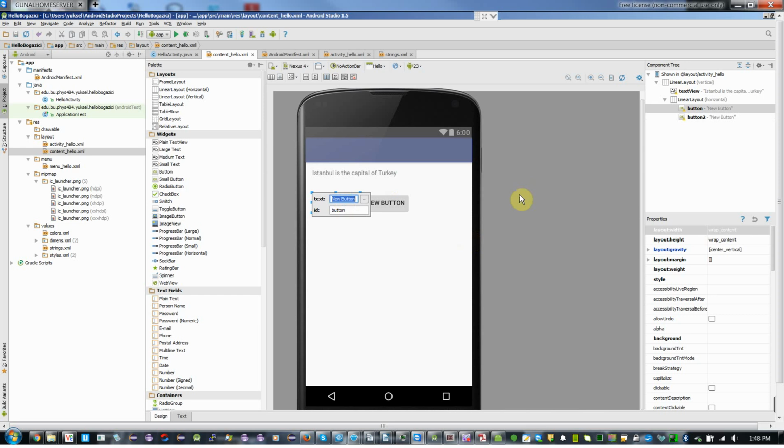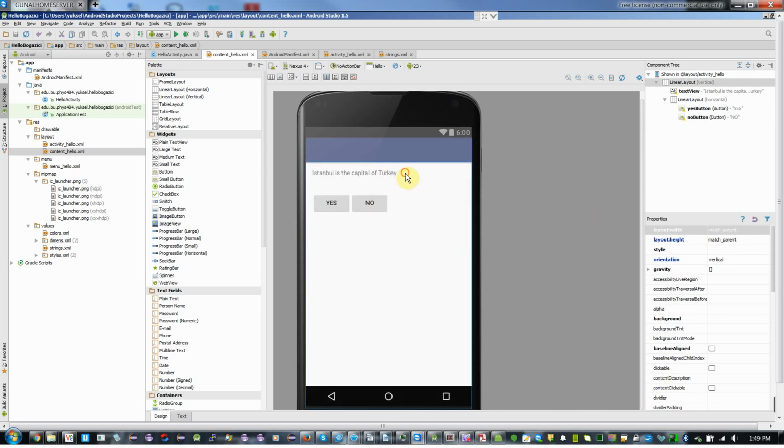So, okay. Now double click on it. Okay, double click, and then text appears. We'll say yes here. ID. Let's say the ID is yes button. ID is like a variable name in programming. Okay, so put something meaningful there. So let's call this no, and let's call this button, rather than take the default button through, let's call this no button so that it's going to be meaningful when you look at the program. Okay, so they appear vertical.